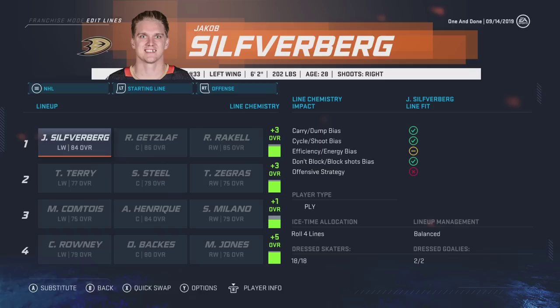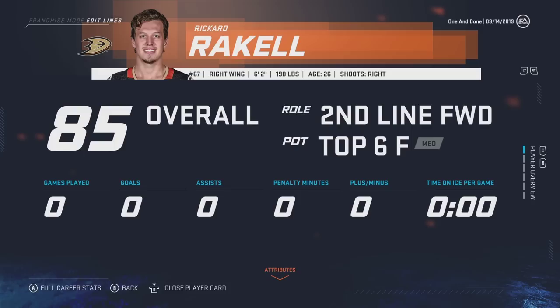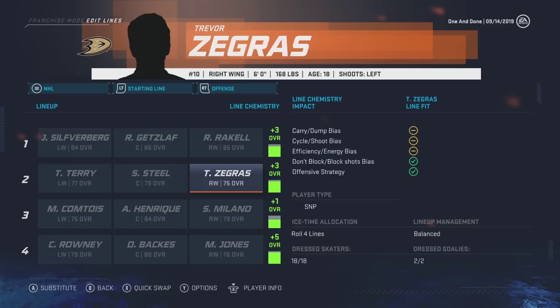This is the starting roster that we have here. Now, a thing of note, I'm not going to be changing the coaching staff whatsoever. The randomly generated coaching staff that we get at the start is what I'll be sticking with and adapting to. But regardless, this is the team with Jakob Silfverberg, Ryan Getzlaf, and Rickard Rakell. A second line of Troy Terry, Sam Steel, and Trevor Zegras. So right here, the strategy, if anything, is number one, see how they do, but potentially boost up that overall a little bit to give them a little more trade value heading into the deadline if I decide it's the best time to move them.